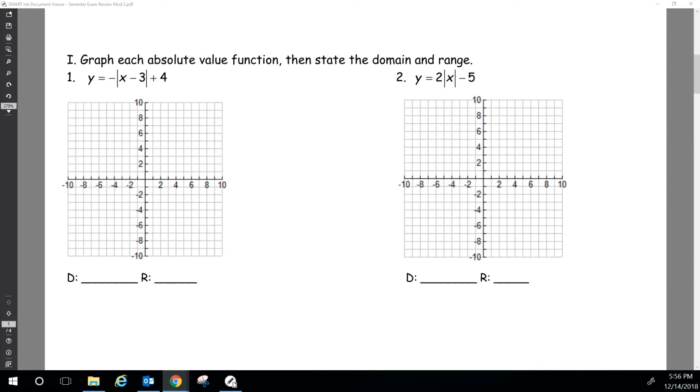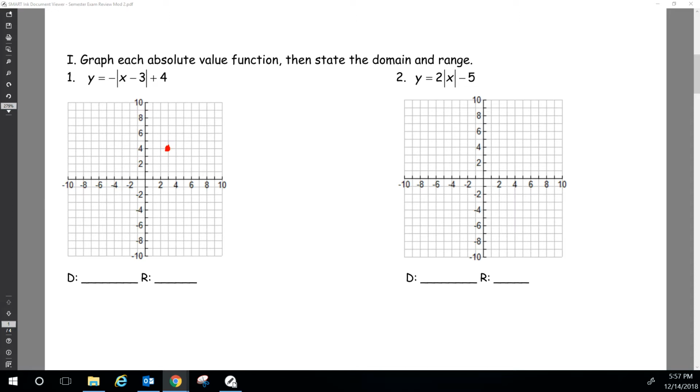So you have your calculators with you, so by all means plug these into your calculator to help with your graphing. But the quote-unquote vertex of this absolute value is going to be at the opposite of this number. Think of these as your parentheses, kind of. Opposite of this number, same for this one. So it's getting shifted to the right 3 and up 4. So that's where my vertex is starting, the middle point of my V for my absolute value.